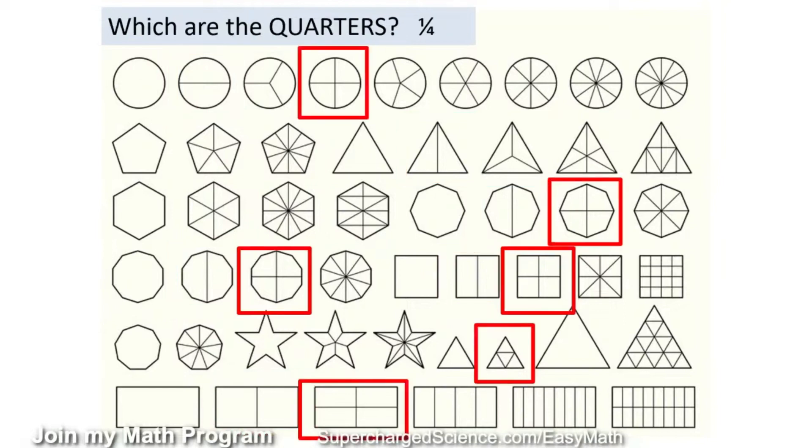Take a look at the quarters. You see how I've got the quarters outlined? Those are all quarters, right? So now we have four people and everybody wants a piece. Why is this one not included? Take a look at this one. See the star? Why is that one not included? Here, I'm circling it with my mouse. It's on almost the last row. It's the star. How many pieces are in the star? Yeah, there's five, right? Okay.